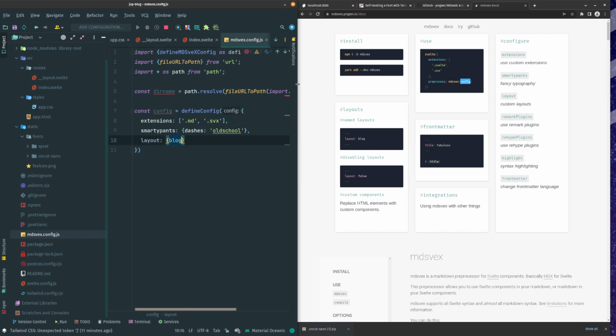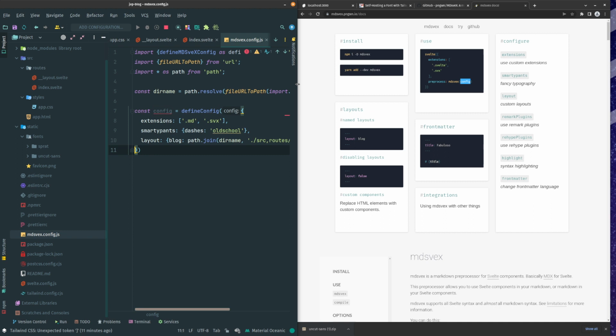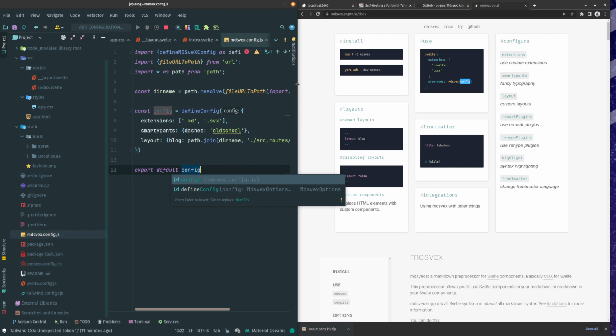Layout blog will be path.join dirname, src, routes, blog, _layout.svelte. Okay. And we're going to export default config.